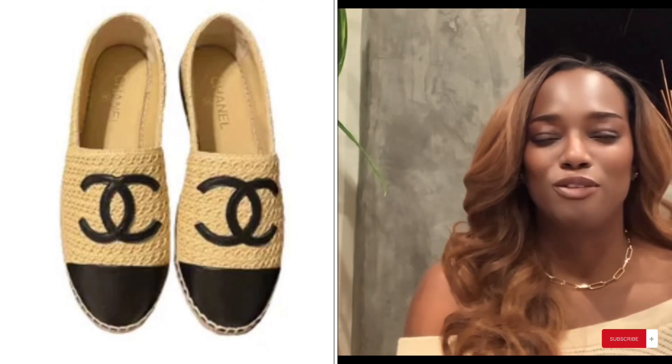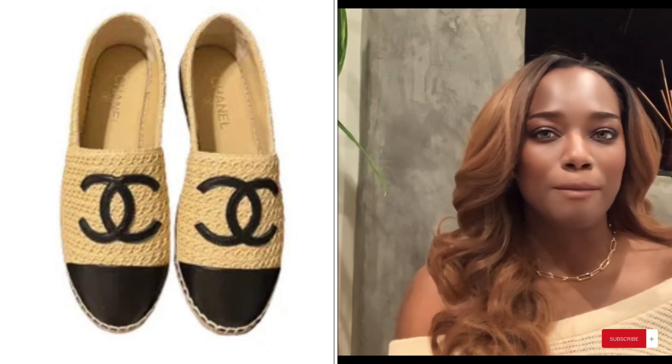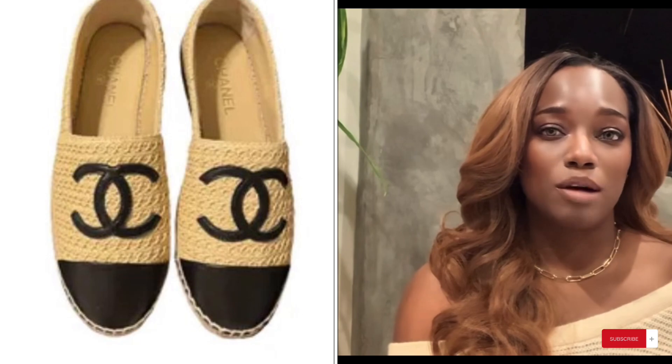My next purchase I really love is the Chanel espadrilles. I've shown these in my airport outfit videos — you can wear them with so many different things. Chanel elevates a look rather than taking away from it. These are easy going through the airport, taking them on and off, and every time I wear them I get a ton of compliments. They're very sturdy, last a long time, and the raffia material is easy to clean with just a baby wipe.